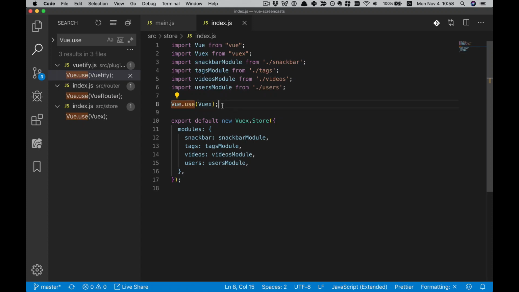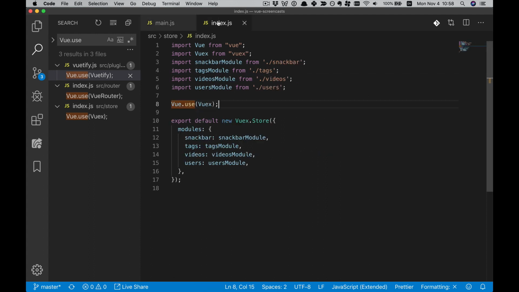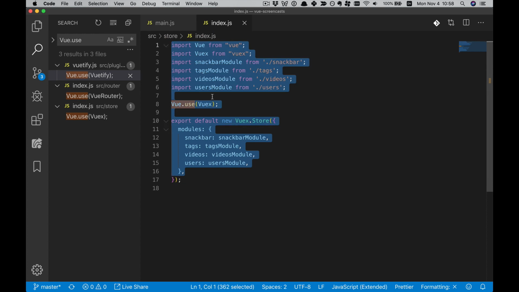In a regular Vue app, if you want to use an outside library, then you can register it with your app by calling vue.use, and then put it in the new Vue instance. This is done directly in main.js, such as here, or indirectly through it by importing the place where it's done.